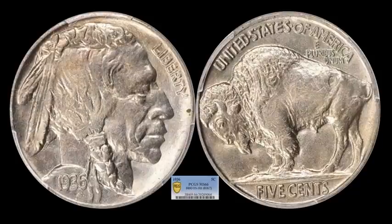All right, so here's a few coins I do like. A number of Buffaloes. I'm all about the Buffalo nickels. Now, here's a coin I have in my collection. Now, it's not this specific one. This is a 1936 Buffalo nickel doubled die obverse. Okay, check out the date. It's got the big old knobby bottoms of the numerals, and then Liberty is doubled as well. This is just one of my favorite coins.